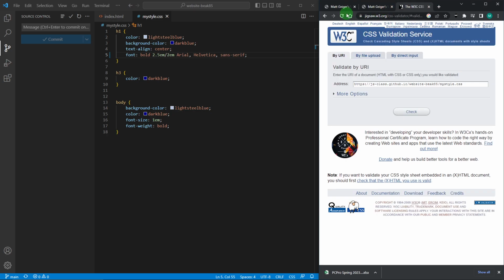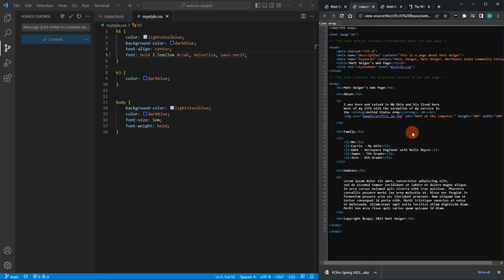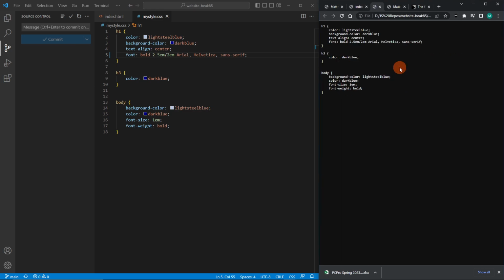So a lot of steps there. I went through that a little bit quickly. On my page, you can validate the HTML by using that address and going to the HTML validator. But I can also view the page source and click to show me my style sheet.